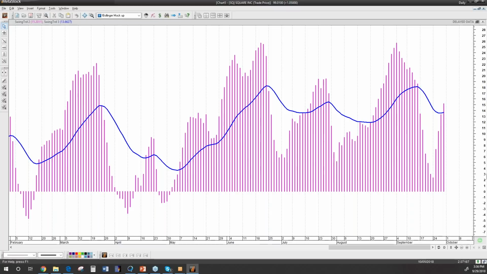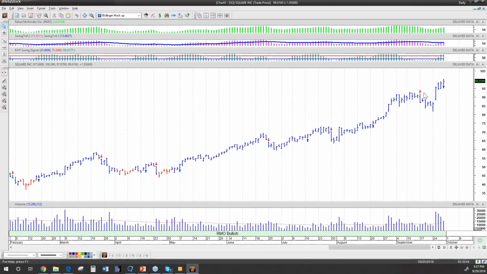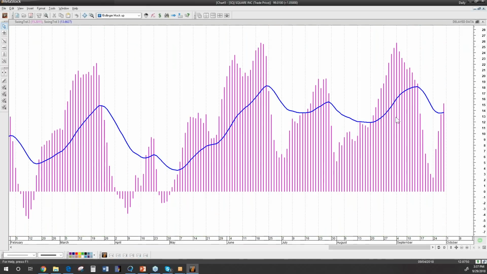Okay, if you notice right here, if we're looking at the medium-term trend, what happened is we had a pretty serious pullback in this. It came down, and that's going to correspond inevitably to a pullback in price. You can see the pullback in price happen. Okay. What will then end up happening is the market will either start to get bearish and the bulls will get out of it, or the trend is going to resume. It's going to be one of those two things, right? So in this case, the trend resumed, the stock started to rally back up, and your short-term trend indicator rallied up above the medium-term trend.